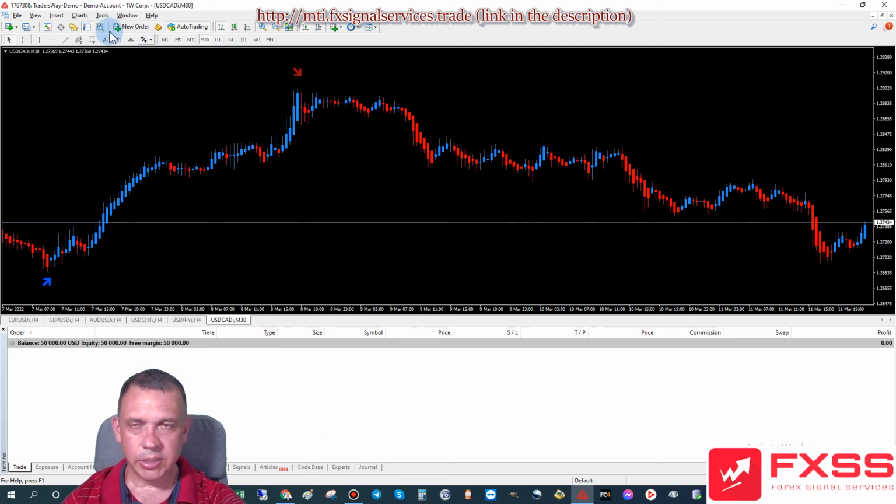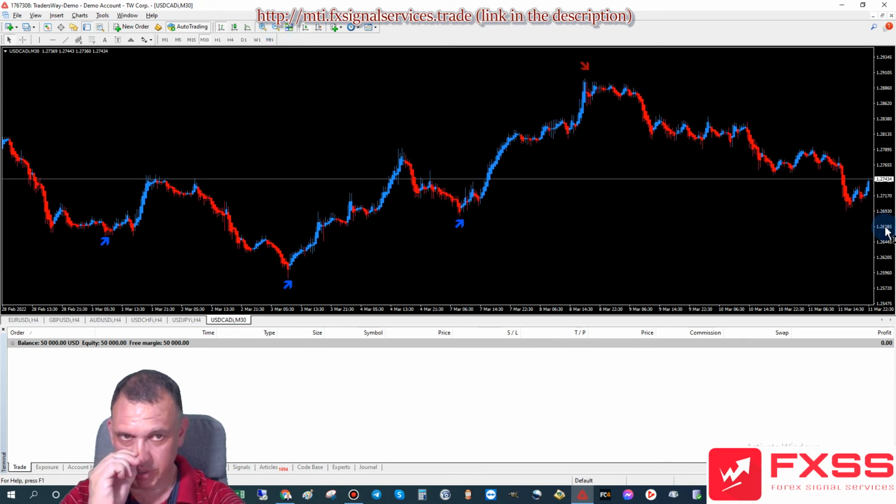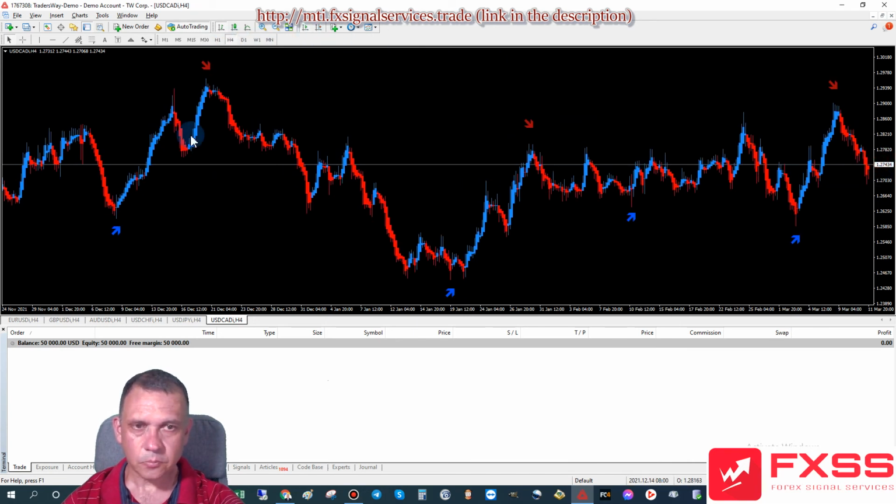It looks like it's getting ready to go back up, but we do not have a blue arrow right now, so it's kind of bothering me. So I'm guessing it's going to drop more, but it's going to form a blue arrow here soon. If I go to the 4-hour chart, we can get a bigger picture of what's going on. And we see the price went to a pretty high point, and it's already dropping.